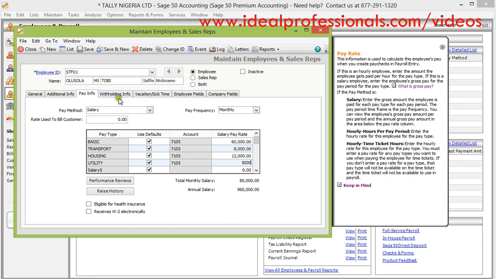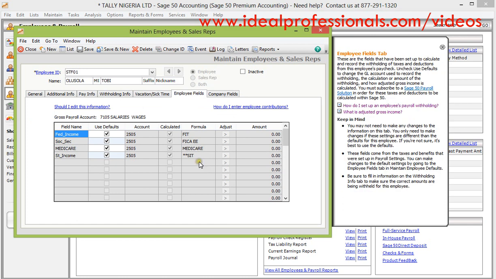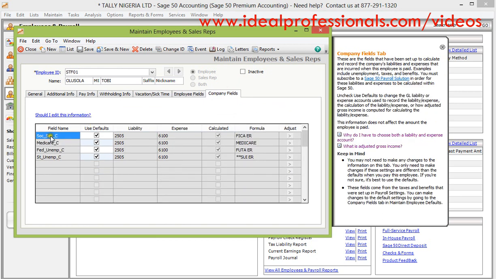I can also go to employee field. Under employee field, it is telling me federal income, social security, state income. Under company field also it is telling me social security, medical.